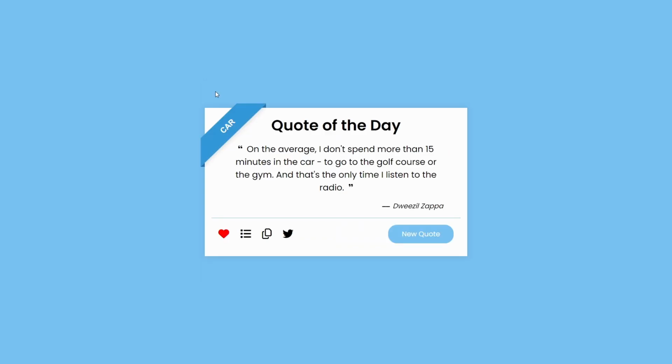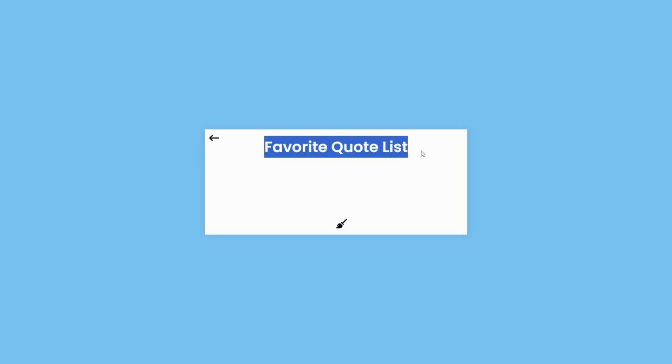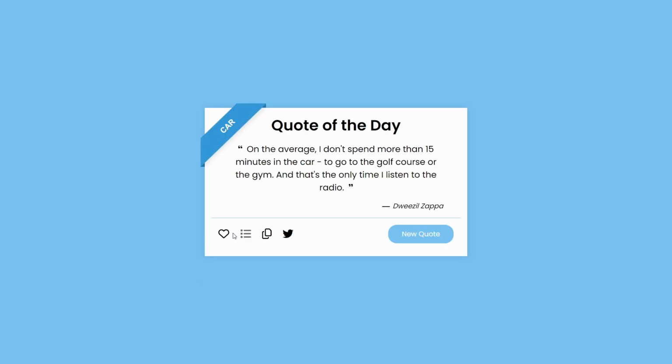Before that I will jump to the previous one. Here this code is liked. If I go here and clear, the favorite list is cleared. If I go back, now we can see the like will be automatically unliked, and this will be handled with the help of local storage. So once we refresh, or close and open, this like list will stay in the browser until we clear. And then we have a copy icon.